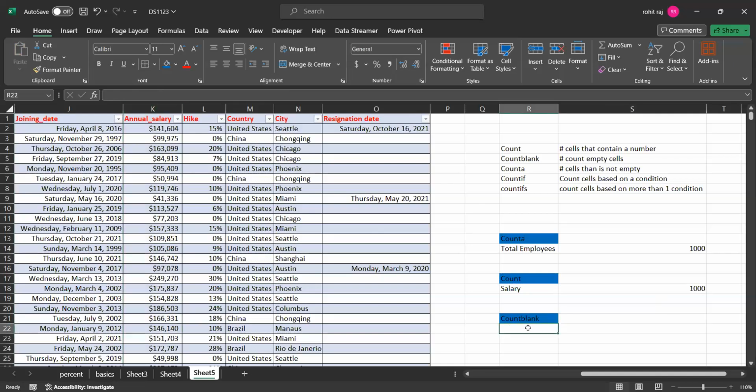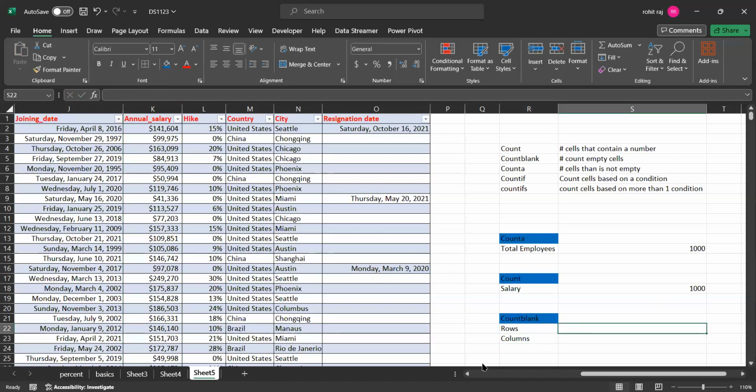Moving on, let's say if you want to really make use of count blank function, we can see how many rows and columns Excel has, right? So let's say talking about the total number of rows and the total number of columns Excel has, right? So let's see, because it counts the blank cells here, right?